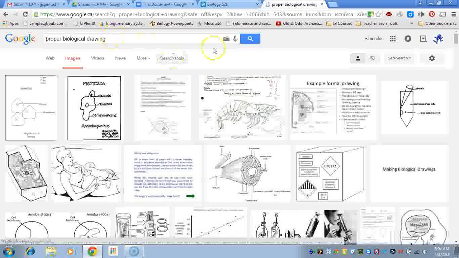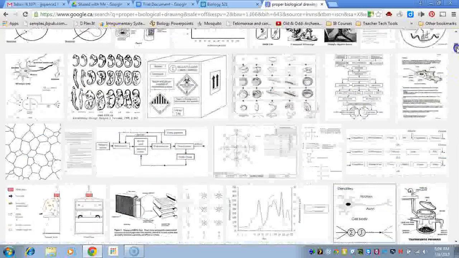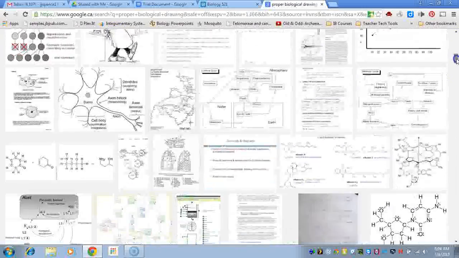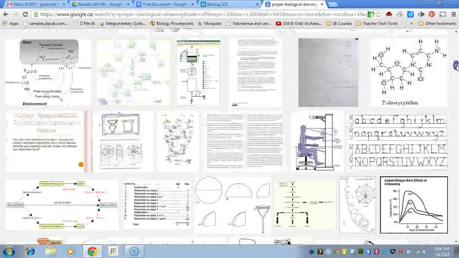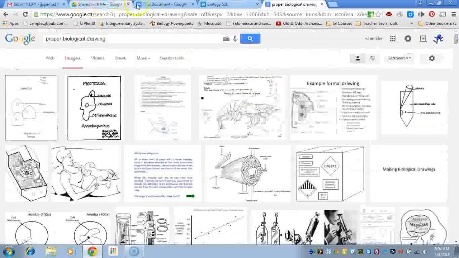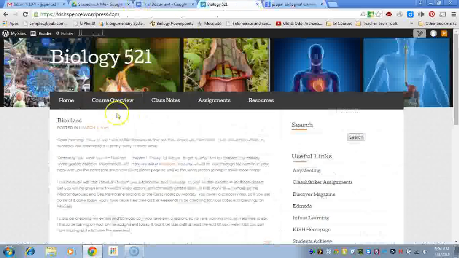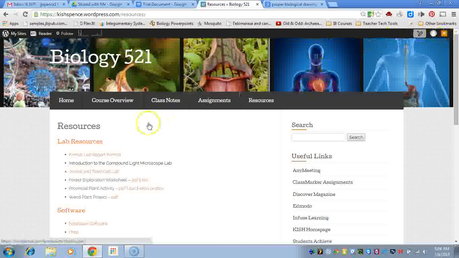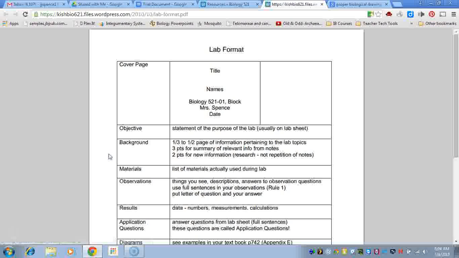Let's see if I can find an example to show you. Well, I can show you where you can look. If you go on our website and go to resources and then formal lab report.